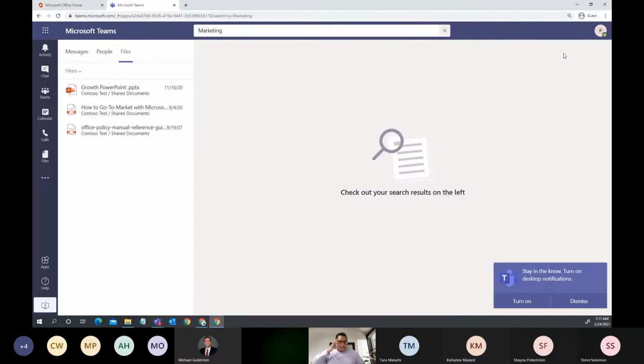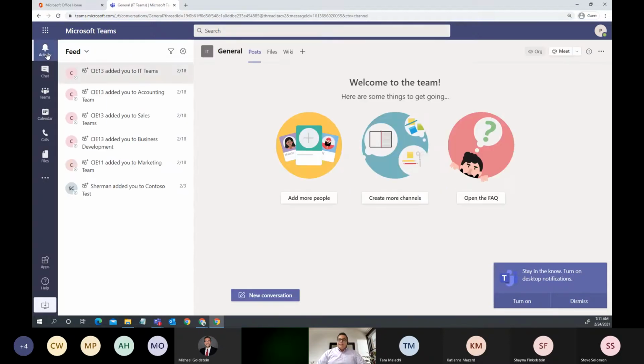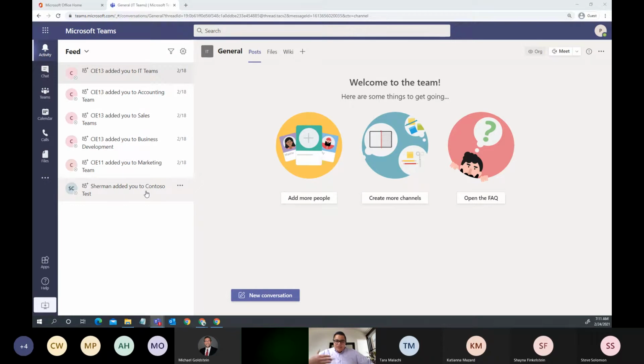Okay, so let's go ahead and I'm going to close out of that. I'm going to head here into the activity section. So select activity on the left-hand side of your actual account. What you'll notice here is I set up this environment a couple weeks ago, so you may not have a lot of different activity notifications in your account. I've had a few groups run through this, so you may have a few, if they've been interacting with one another in those accounts. But really what activity is meant to be is a way for you to see what's going on inside of Teams that pertains to you directly.